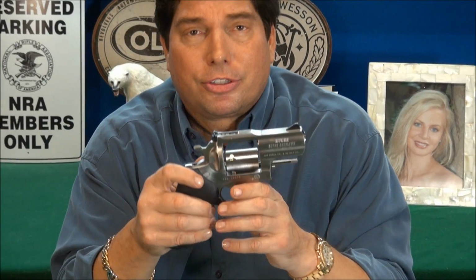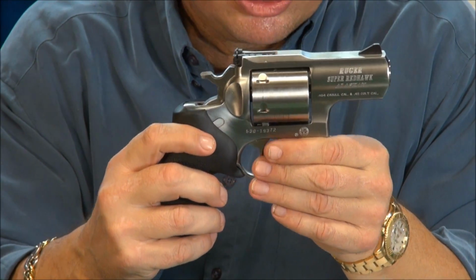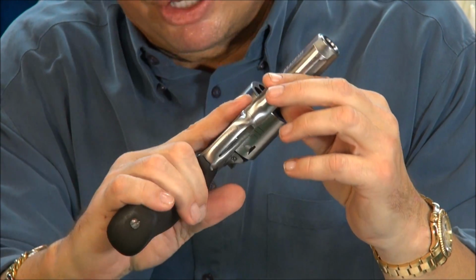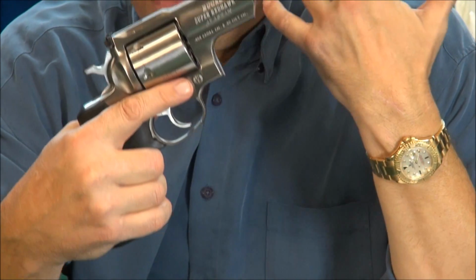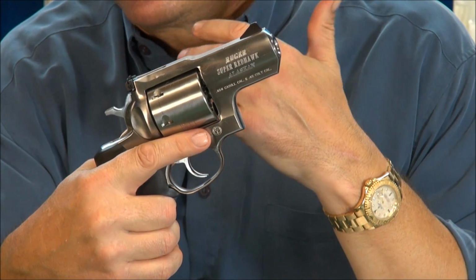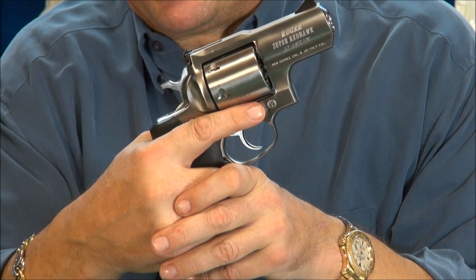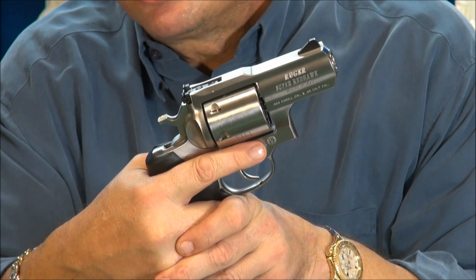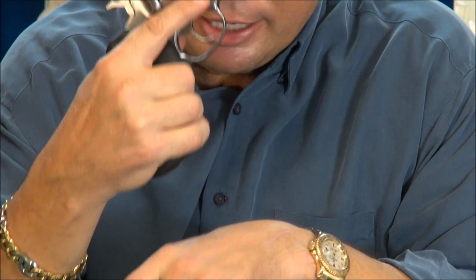Now, talking about a different revolver, let's look at a 454 Casull. For most people, this is way too much. But if you're out there in bear country, or out in the wilderness, this gun has a lot of recoil, I'll say that, especially with the snubby. This one's hard to find. I'm glad I scooped it up when I did. But the 454 Casull, is it the right caliber? It's good for you if you're kayaking somewhere in Alaska, or in bear country in the mountains, and you're a hunter, and you want a good sidearm that's powerful, and you don't want to mess around, you want to take down big game attacking you. Yeah, the 454.